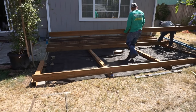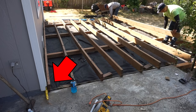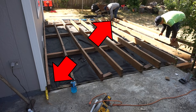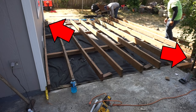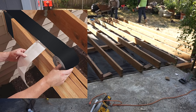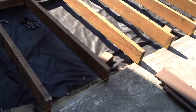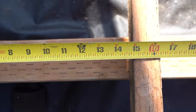Continually use your level to make sure your deck is nice and straight. Have that 90-degree angle — measure one end of the deck to the other, and that measurement should equal the measurement on the opposite end. For example, if it's 160 inches on one side, it should be 160 inches on the other. This is completely optional, but you can use weather deck tape on the pressure treated wood if you want it to last longer — it's not always required depending on your code.